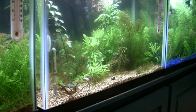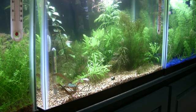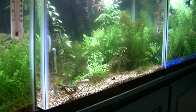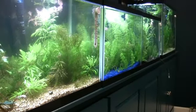Now, where are you planning to do that? Are you looking at local fish stores, or are you looking online? Have you bought probably anything online? No, not. I'm probably going to have to go online. For the kind of stuff that I want, there aren't many fish stores that would carry it.